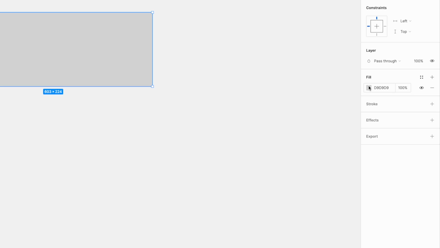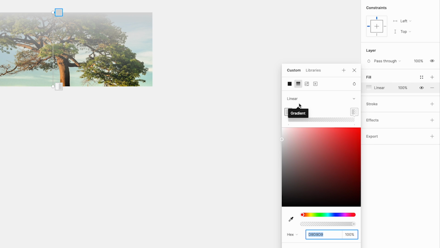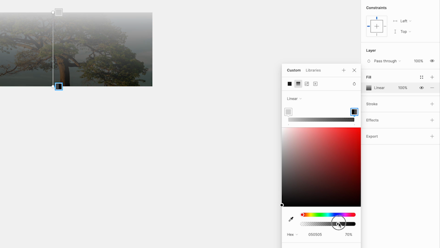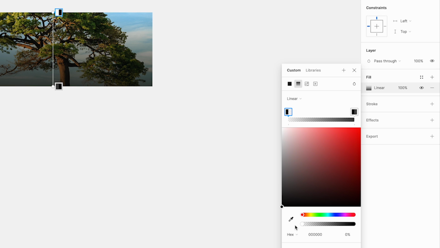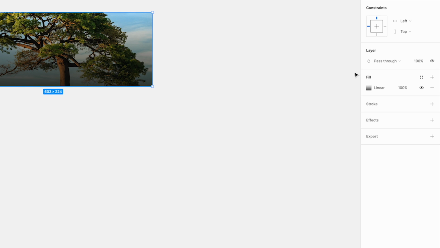And now when we come over to fill, we're going to choose gradient, okay? So this gives us this control here where we can set the colors and opacity. So I'm going to click the bottom one here and I'm going to drag the color all the way down to black and I'm going to bring it up to 75%, okay? And then I'm going to click the top one. I'll change that to black as well, but I'm going to make it fully see-through. So I'll drag this all the way back down to 0. Okay, when you've done that, you can click X here. Now this gradient is probably a bit strong. So what I'm going to do is where I have my fill, still selecting rectangle 2, I'm going to set this to 50.